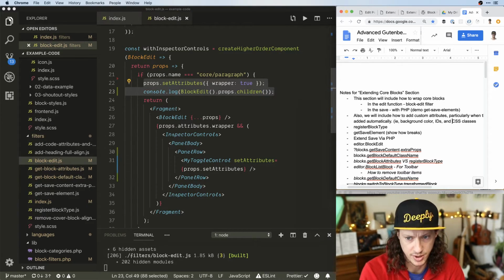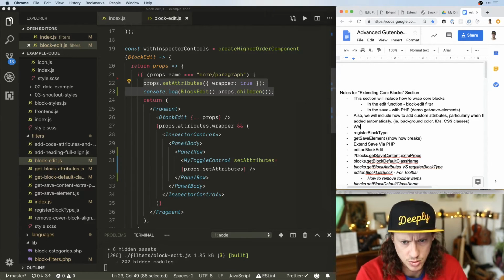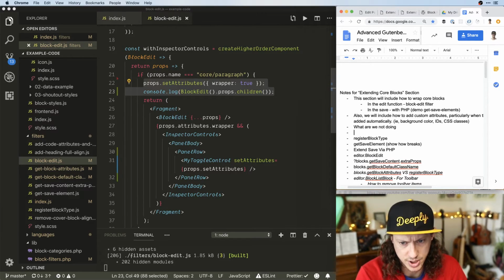Although you want to be careful about IDs because those need to be unique, and that might be a little bit tricky, but whatever, let's do IDs. Let's go back, I'll code another example. Okay, so what are we not doing?